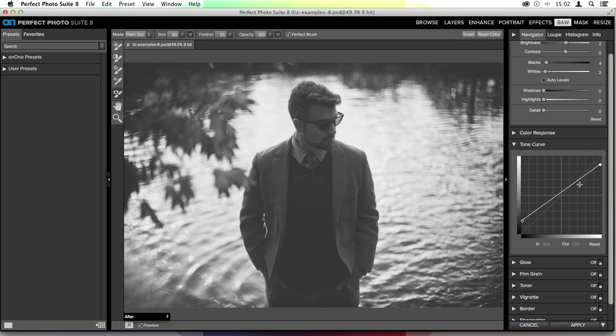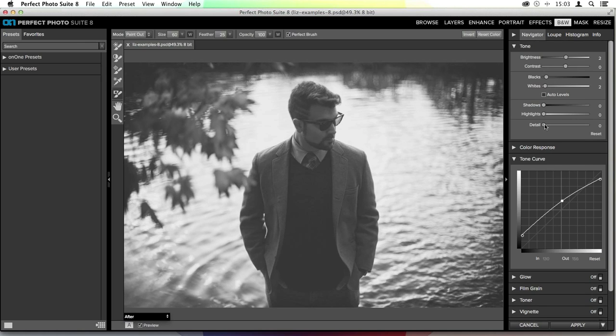This is one of those strange things that some people love and other people hate. But I always like to show it because I think a lot of times it makes a little bit more sense when you're looking at the tone curve and you can actually view it in person. So for this image, I would probably lighten it just a little bit, and I might add a bit of detail and a bit of contrast to make sure that I have a bit of intensity to the image, and I would be good to go.